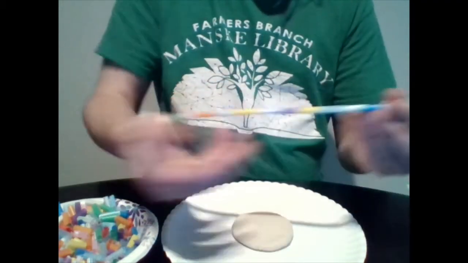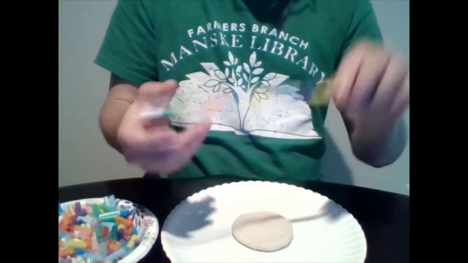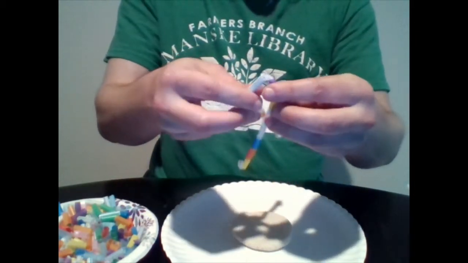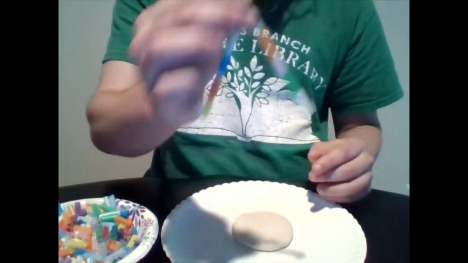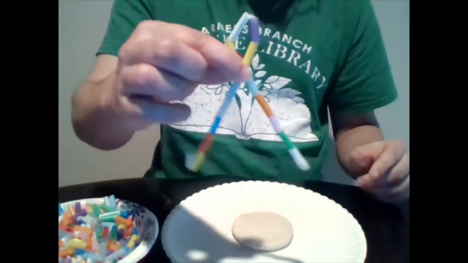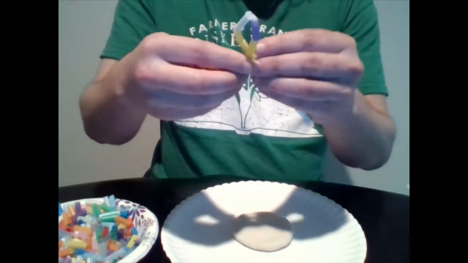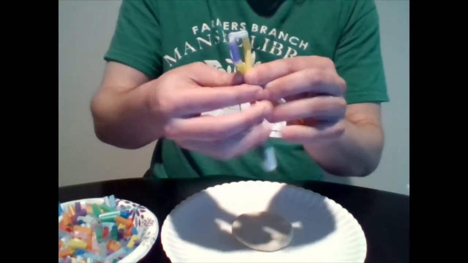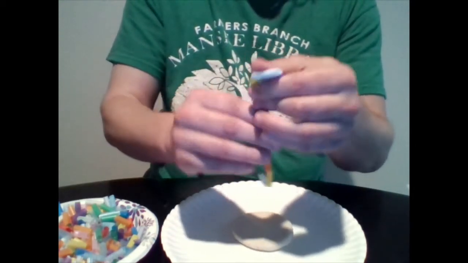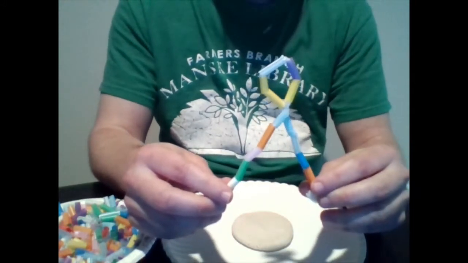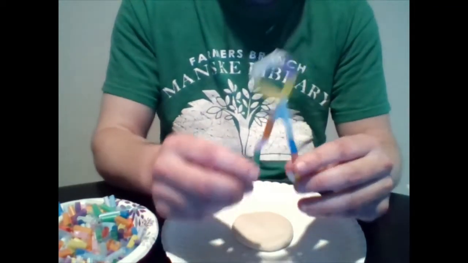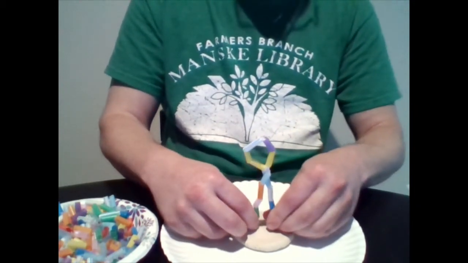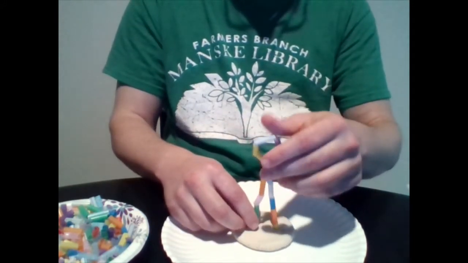Now the next step, and this is how you make a person straw sculpture, is you want to bend it around like this. See if you can see a little bit better, there you go. Then twist the straws around your pipe cleaner, twist the two pieces of pipe cleaner around each other so that you end up with this. You just twist it around and make like a little head shape at the top and these are your legs. You want to stick your legs into the clay base so it stands up.